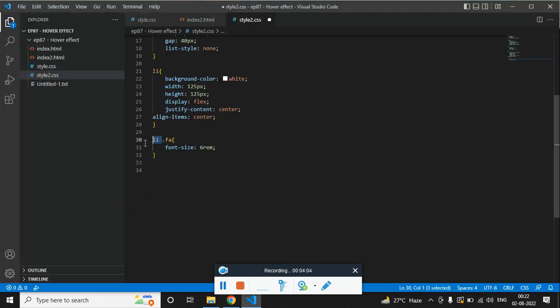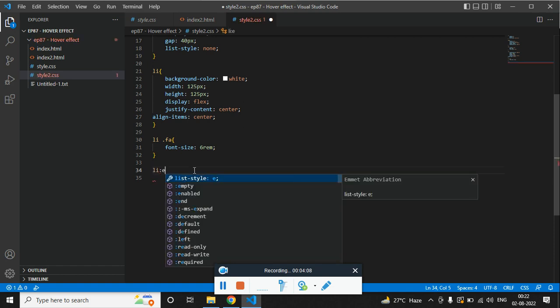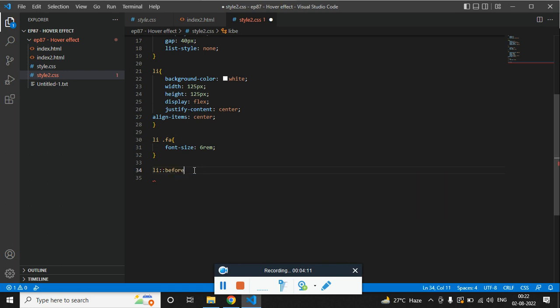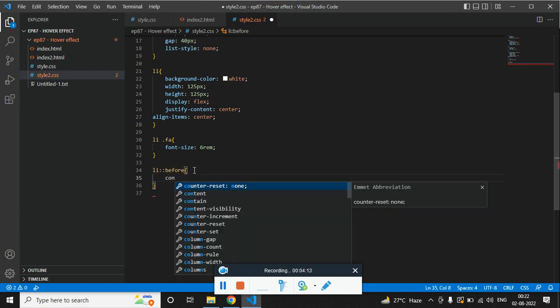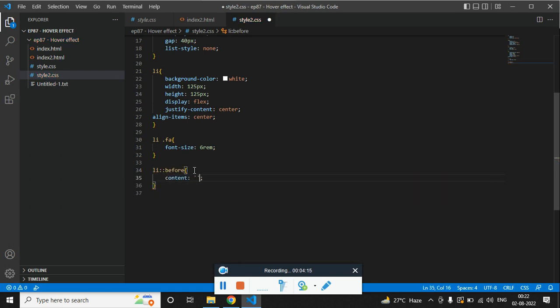So for that, call the list item and call the before pseudo element. To use before, we need to use the content or else it won't work.